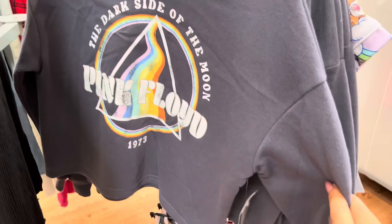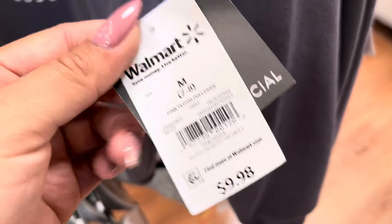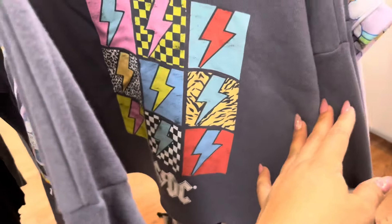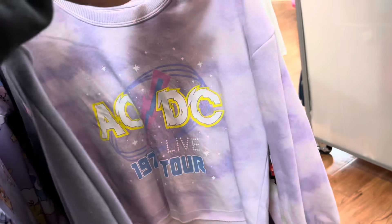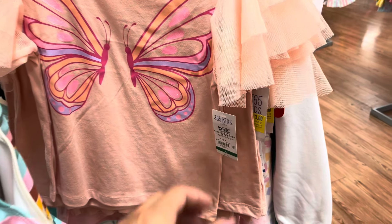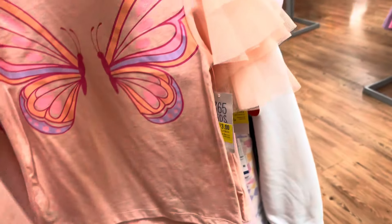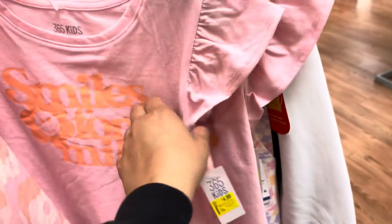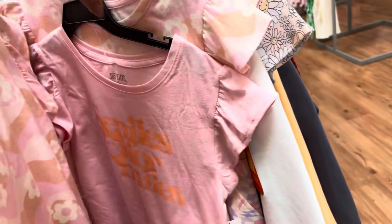I am still in the girls section. These are scanning to only $3. I did see one that was marked — this one was marked. Not a bad price for those. This one is also $3, same for this one. I have some shirts for girls — these are also $3, they were $8. These are $4, and they have several of those.